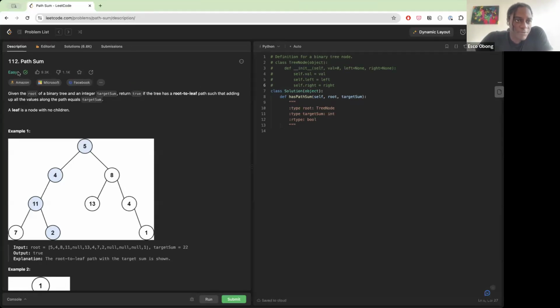So yeah, for anybody who's not familiar with it, by easy I mean the easy classification on LeetCode. And don't get confused by this. It doesn't mean that it's actually easy. It really depends on where you're at. So if you know the concepts, like what trees are, binary trees, how to traverse them, and DFS and stuff like that, then it's going to be easy. But if you don't know those things, it's going to be hard actually, because you kind of have to reinvent the wheel, which nobody expects you to figure out if you don't know those fundamental things.